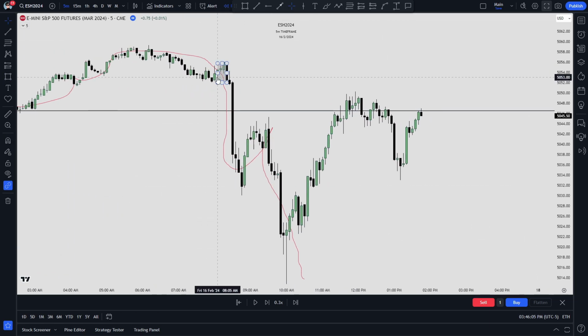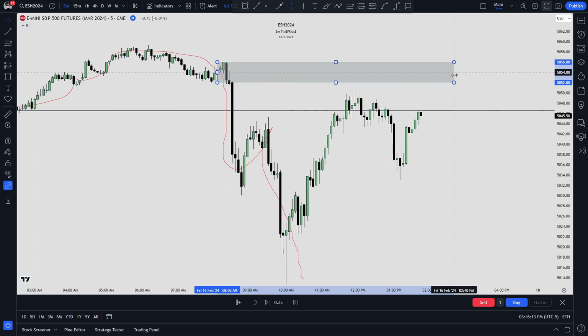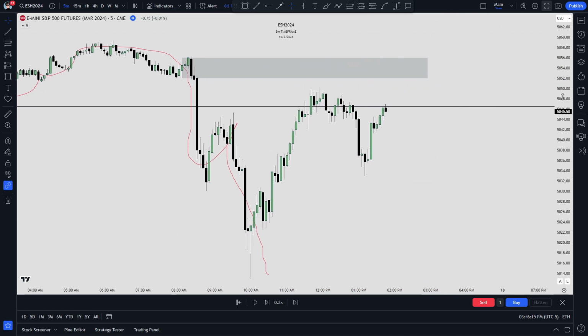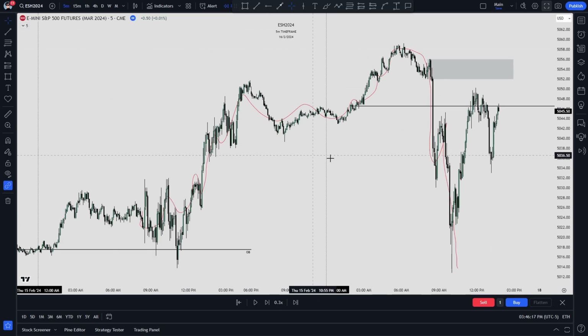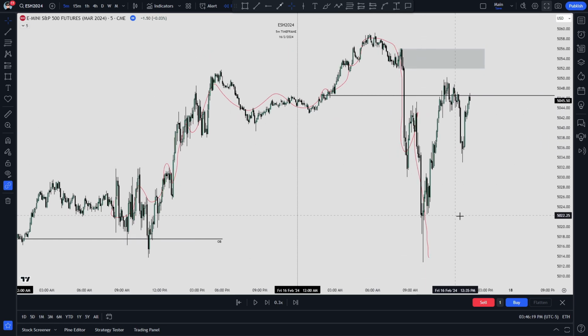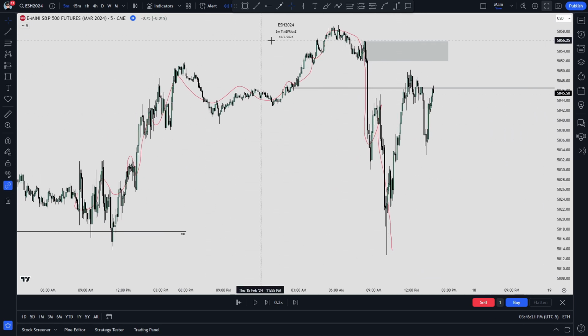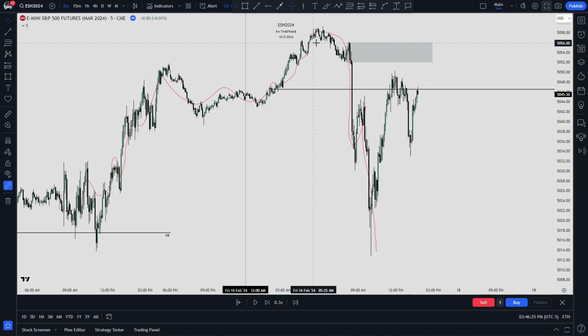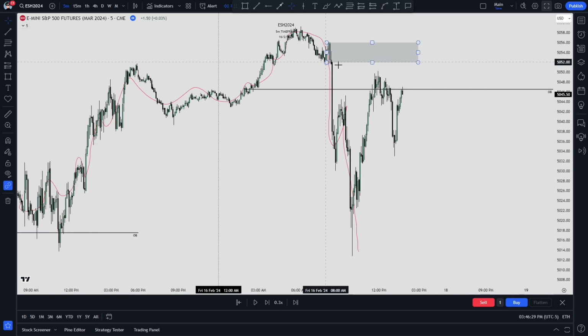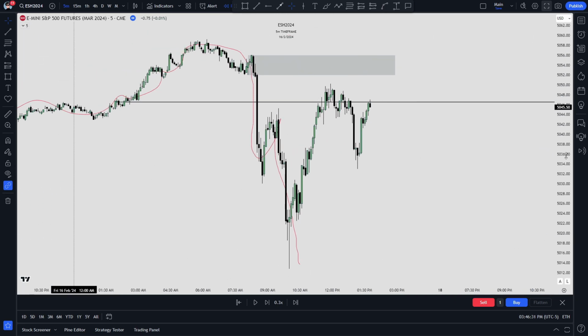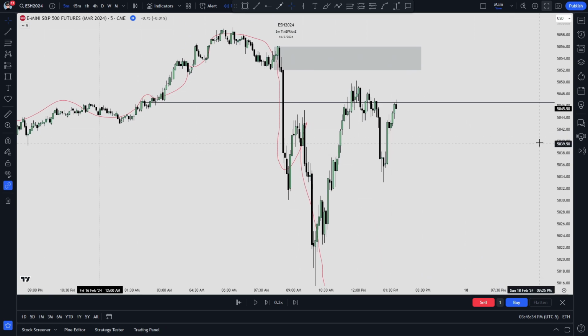Meaning these last up close candles here, preferably the last three, 1, 2, 3, the last three up close candles right here, this would then identify as your order block, because this was the change in state of delivery. Smart money comes into the marketplace, goes short, and they get filled on their contracts here, moving the market lower, but they didn't get their entire contract filled. So this last up close candle is an order block.